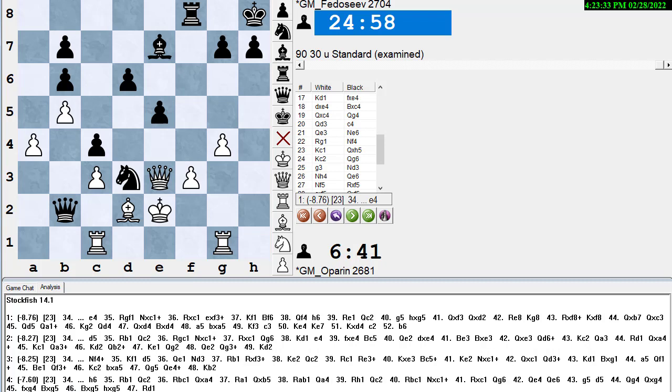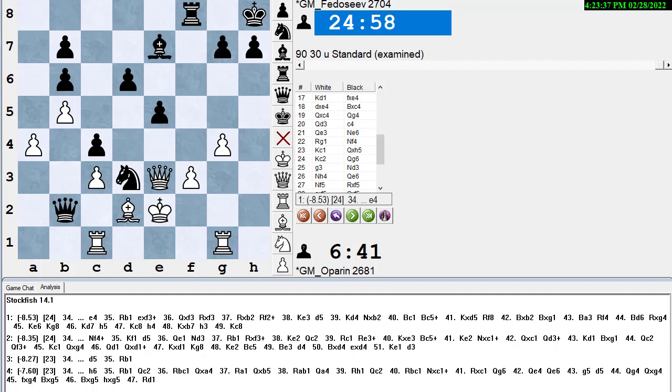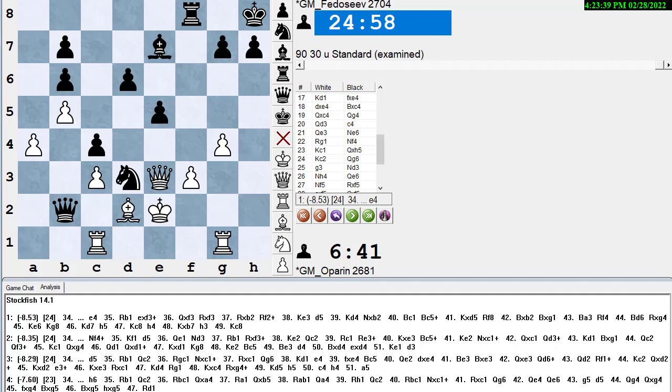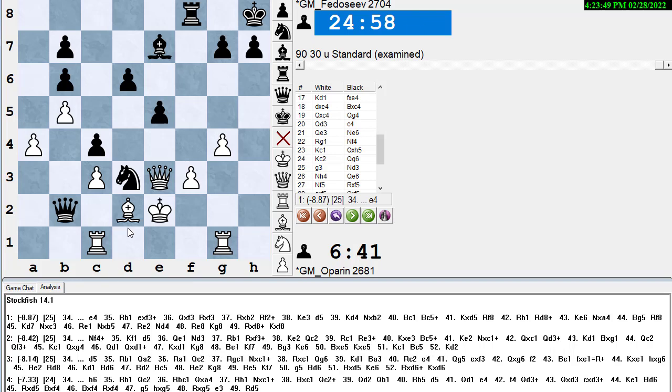So e4 is minus 8.7. d5 is 8.3. Knight f4 check, which basically just kind of repeats the position a little bit, is 8.3. h6 is 7.3. Knight takes c1. Is that a big mistake? I'm not surprised he didn't play it. I thought he would not. Let's see how bad that is. Right now you're minus 8.8.